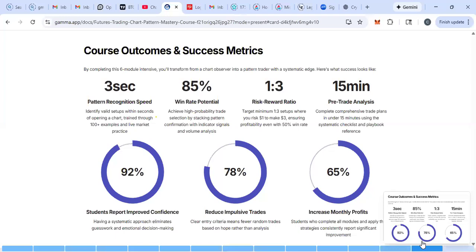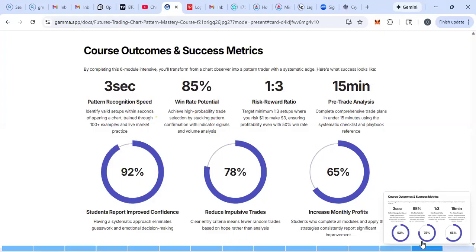Pattern recognition speed. I can recognize a pattern in 3 seconds. I don't expect y'all to do that. I've been doing this 15 plus years, right? So I can look at a pattern just like that and say, oh, that's an M pattern. Oh, that's a W pattern. Oh, that's a V pattern. That's a U pattern. Oh, that's a lateral line pattern. That's a bullish and bearish segment pattern. That's a head and shoulders pattern. I can do that in 3 to 5 seconds, right?